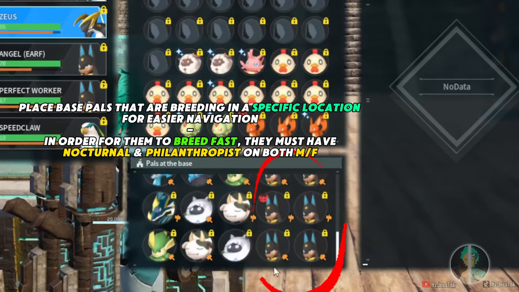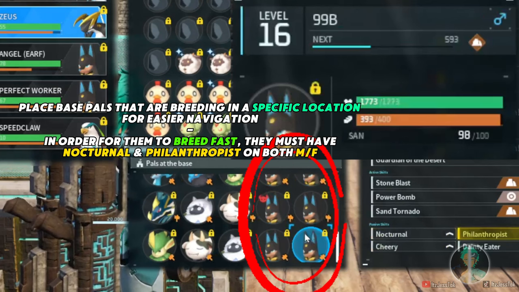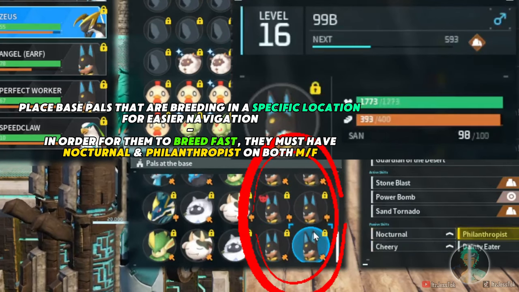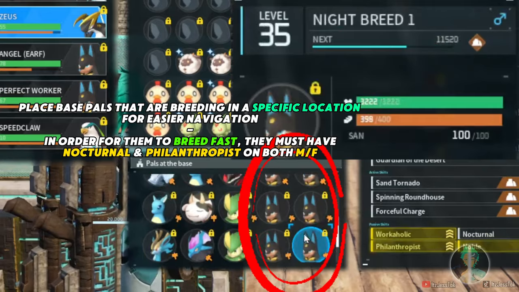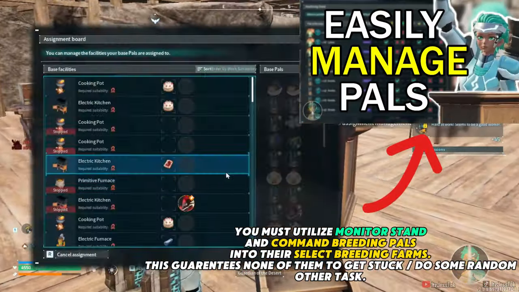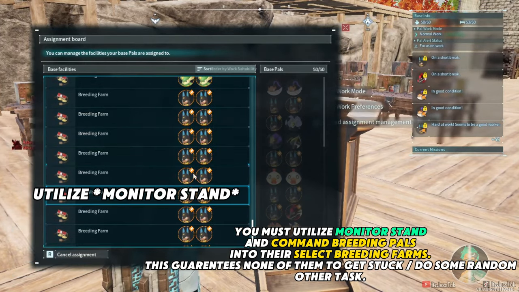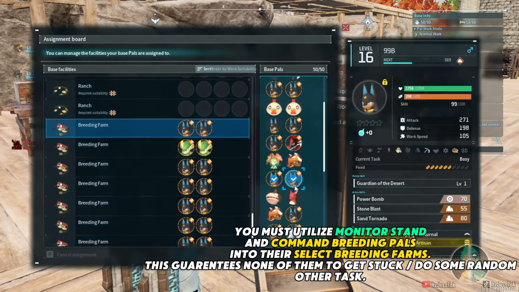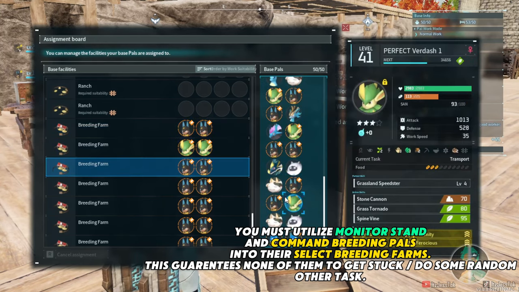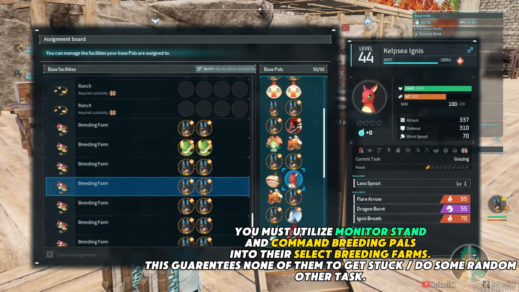Alright, so tip number one. You want to locate your PALs or direct them in a specific spot in your PAL base box so that you can access them easily. Put the males on one side, females on the other, so that you can easily access it. And you need to utilize the breeding farm as much as you can to really assign them a breeding farm. This way you don't accidentally throw two males into one and whatnot. And yeah, I got 10 of these farms going. I got a Verdash going for some more maxed out ones.